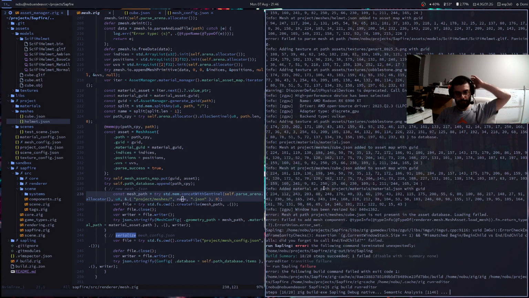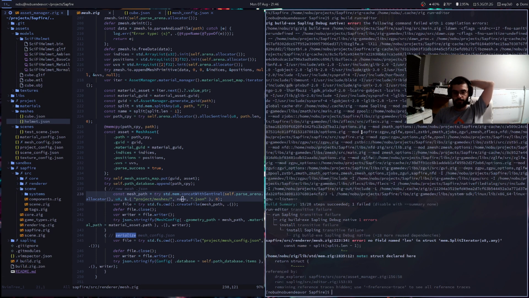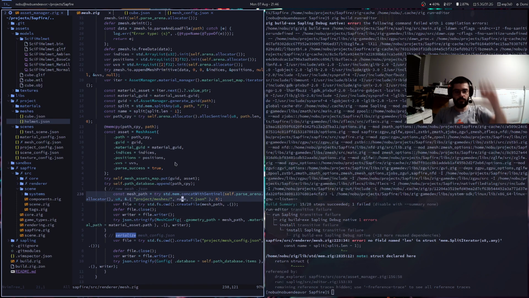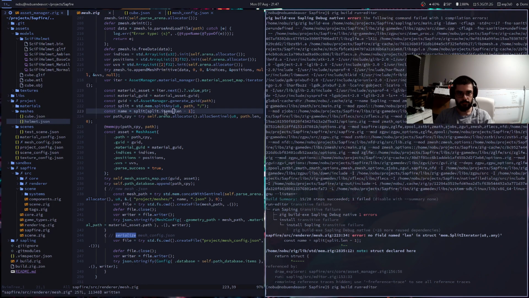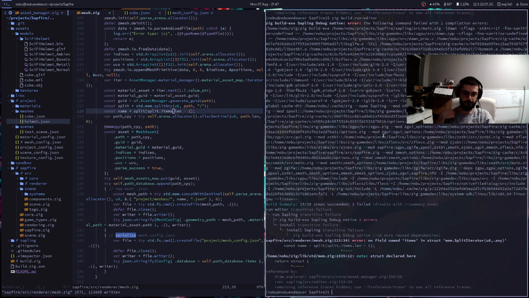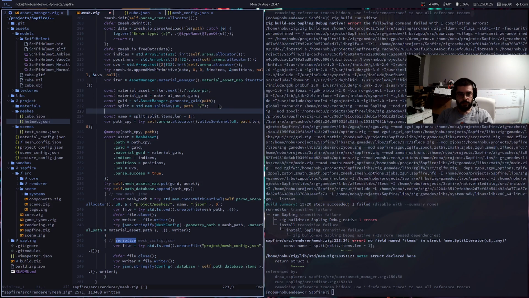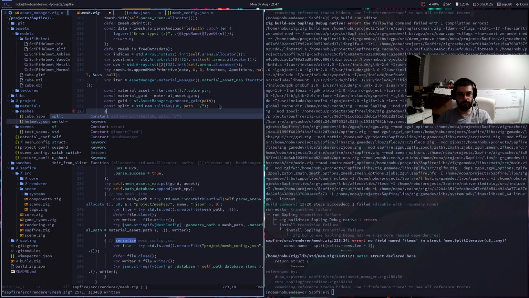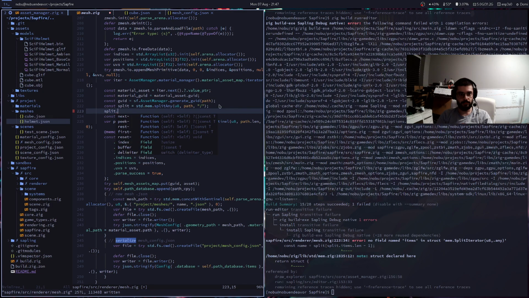Let's see. Items len. Really? Split iterator. Fucking hell. Is there a, uh, really?